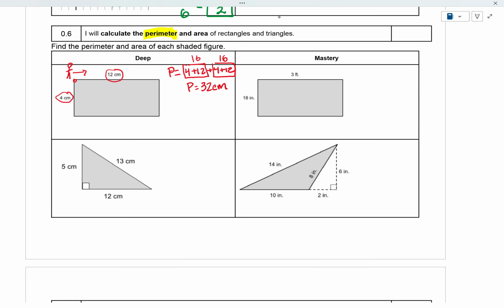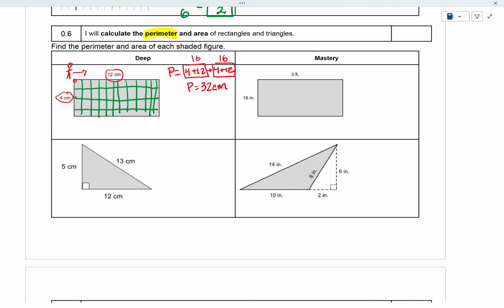Way back in the day, you probably learned area through multiplication. And the reason why that is because if we do a terrible job, or I do a terrible job of saying, look, 4 centimeters, let's break that up into 4 rows of 1 centimeter. And I'm going to do my best. I'm not going to probably draw all of them, but let's say there's 1, 2, 3, 4, 5, 6, 7, 8, 9, 10, 11, 12 rows of centimeters at the top.